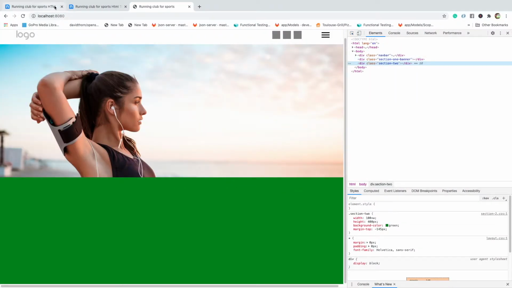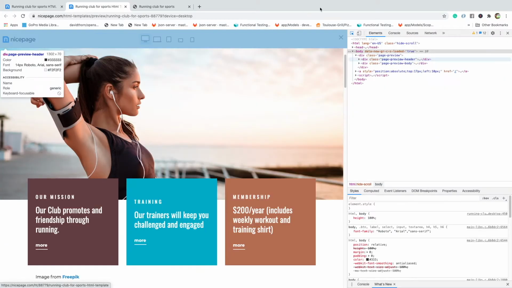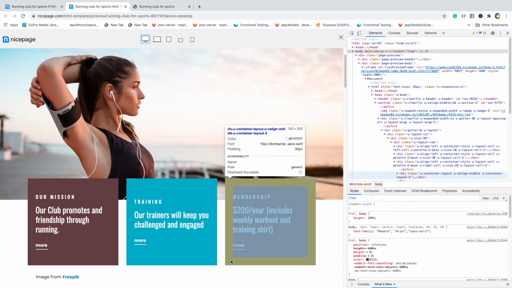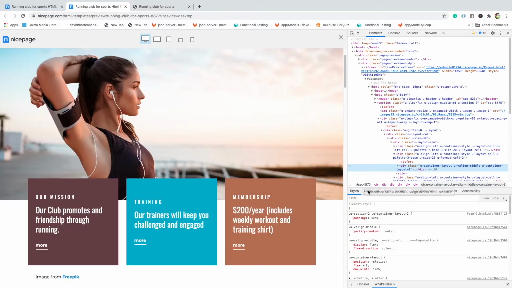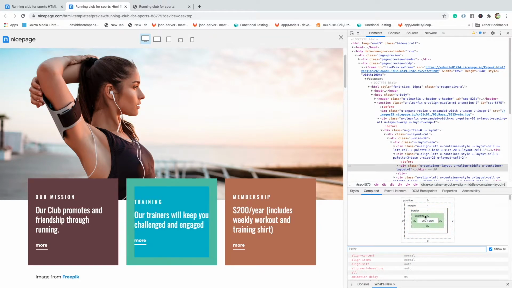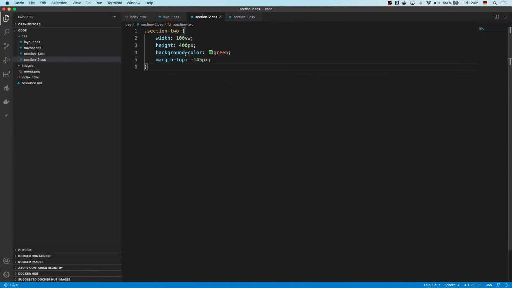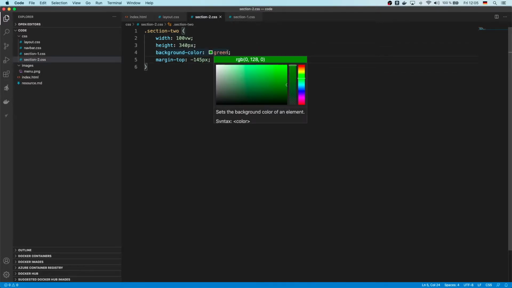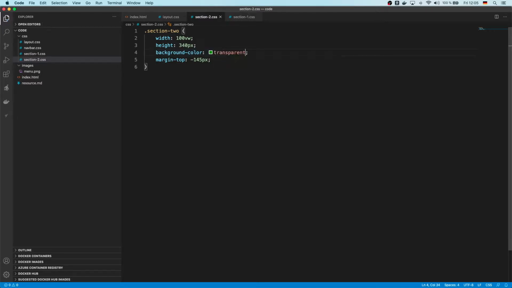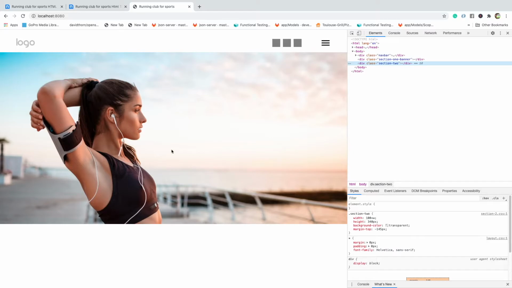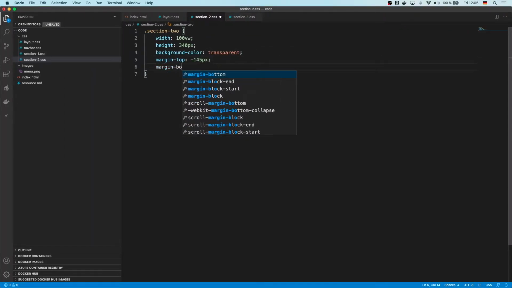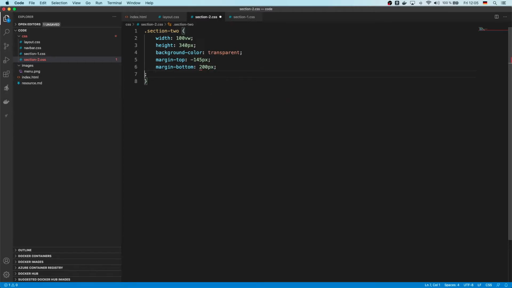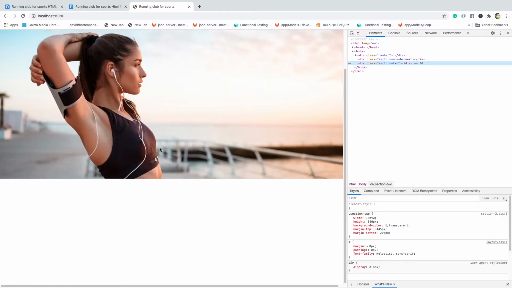Good stuff. All right, now let's have a look at actually how big this is. These boxes are 280, so 310, 340 in height. All right, so we can say it's then 340 in height. We weren't far off. Good stuff. Let's put a background of transparency and refresh our page, and let's give it a margin bottom of 200 pixels for now, just so we've got some space underneath it as well.